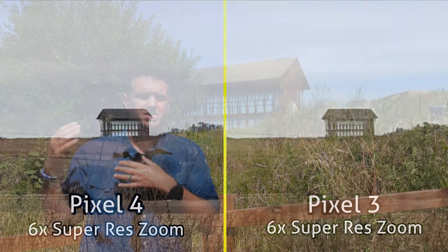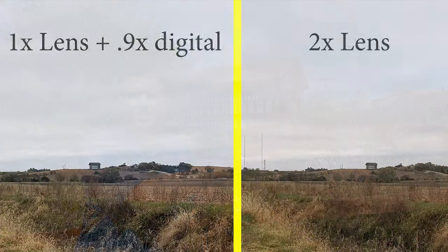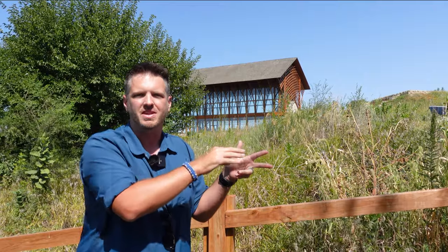Last year I came out with my Google Pixel 4, which came with two lenses on the phone — a one-times optical zoom and a two-times optical zoom. I tested the same thing and found out that taking the one-times optical zoom and zooming in digitally to 1.9, just before it clicked over to the two-times optical zoom, the image looked better in that digital zoom than the optical image at two-times. That's because they had put their processing into that 0.9 to clean it up, compared to just the flat optical. They've since fixed that bug, or cleaned up the two-times optical, so it looks better now.